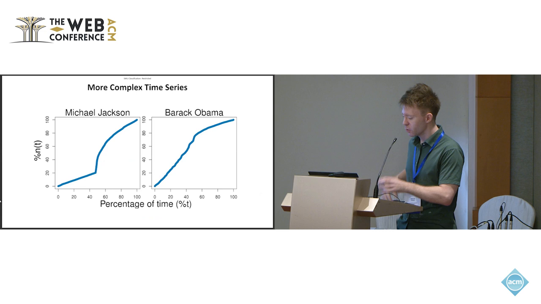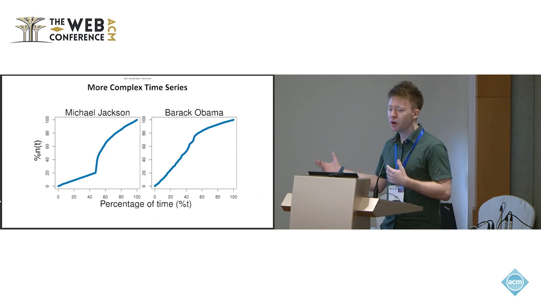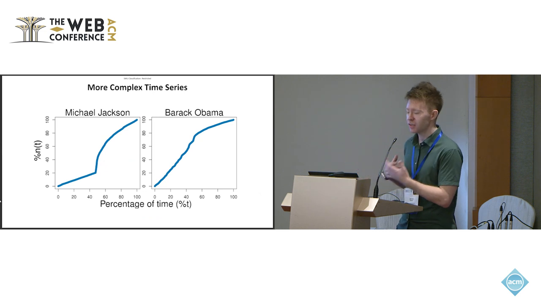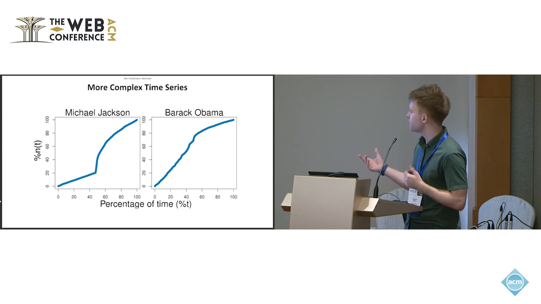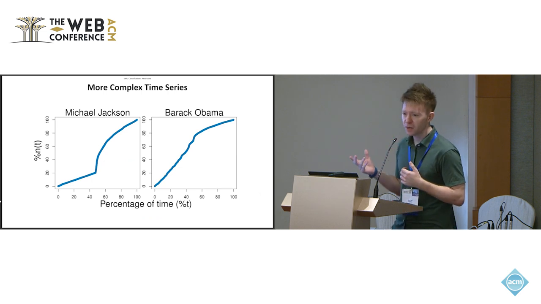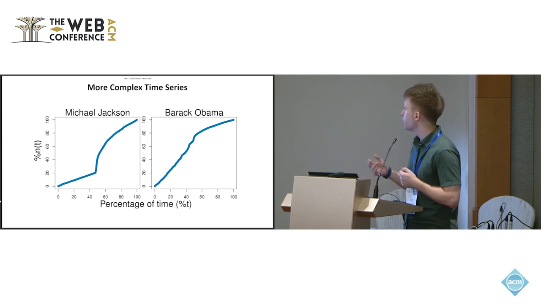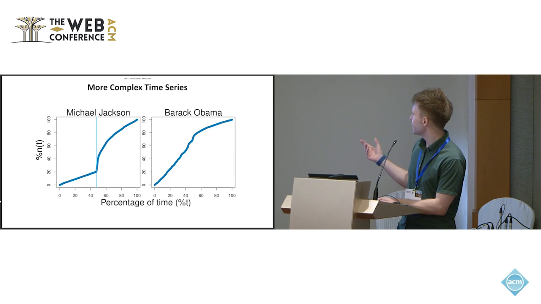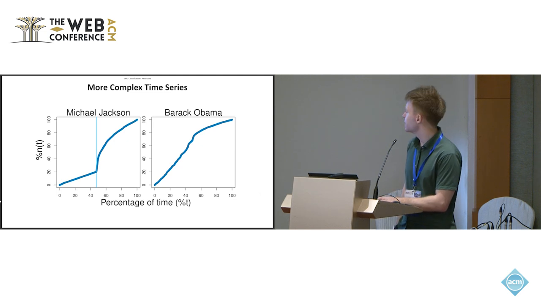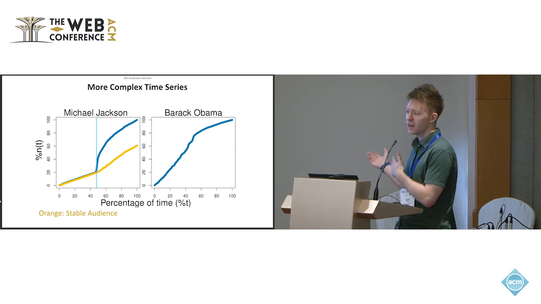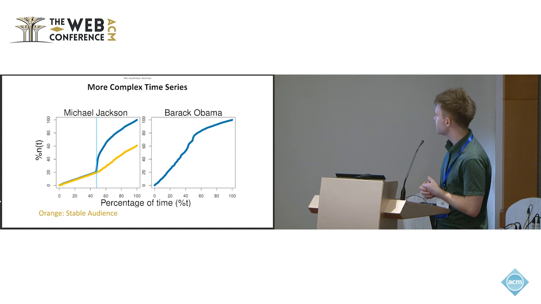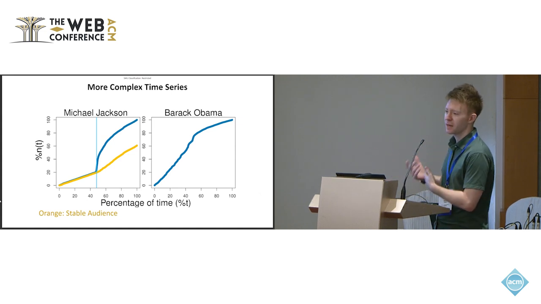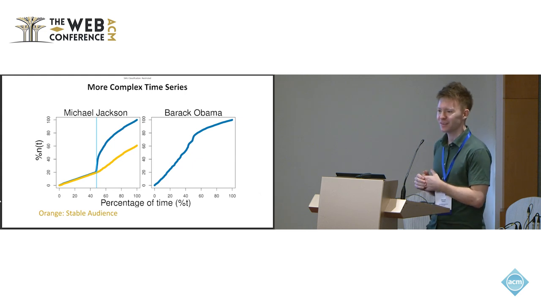So we'd like to really characterize this in more detail, especially in situations which are more complex than this one, in the sense that we can have some interaction between the underlying processes. So to understand this a little bit better, let's look at these examples. These are the cumulative number of YouTube search queries in the United States for Michael Jackson and Barack Obama. The observation that really jumps out at you first is the fact that there is a massive burst of activity. There is a kink in the curve here at this point of time in the Michael Jackson time series, and this actually corresponds to Michael Jackson's death. Second observation is that we can see that both before and after the kink in the curve, before and after Michael Jackson's death, we have a reasonable amount of consistent activity of people that come back to the website regularly. So there are a lot of fans of Michael Jackson.